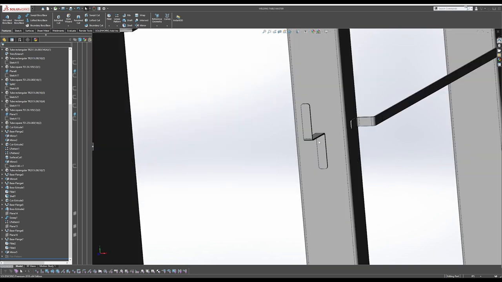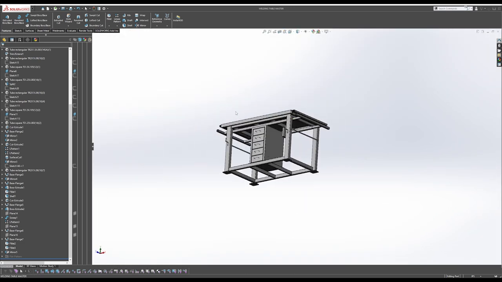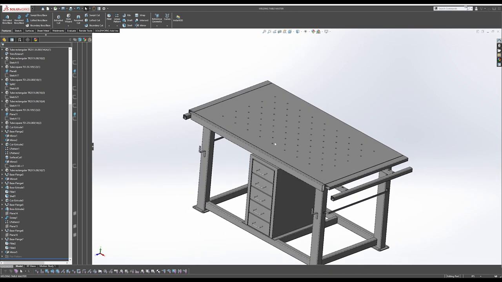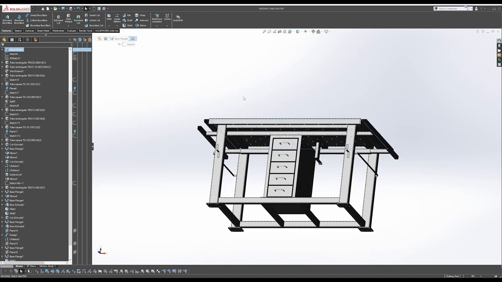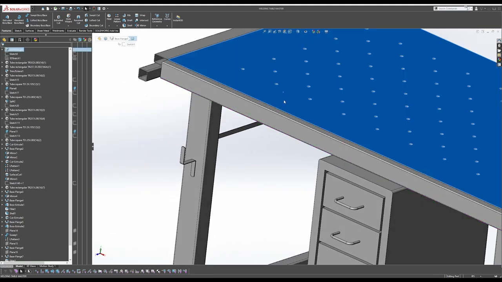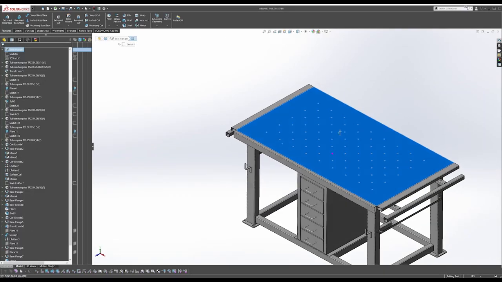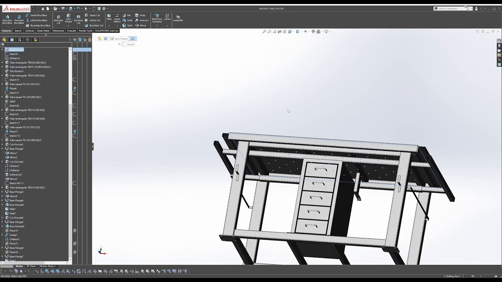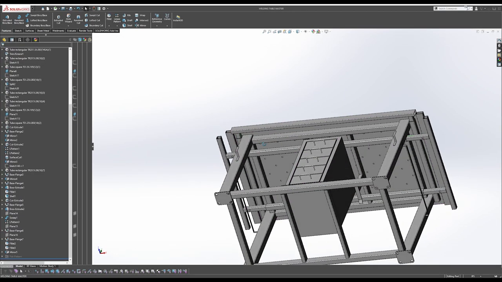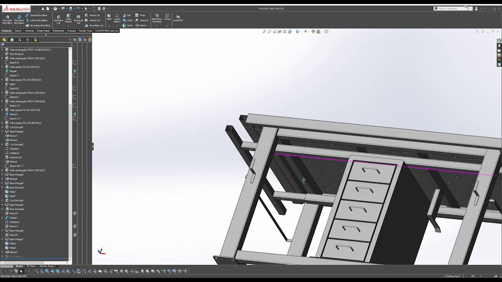Okay, so we can use some sheet metal screws to screw these in, or you can weld them in as well. Okay, so let's go back to this tabletop. You can either weld this in, if you don't think you're ever gonna replace this top, or you don't ever think you're gonna do anything extra to the top, you can just weld it in place, or you can build flanges to temporarily hold it down.